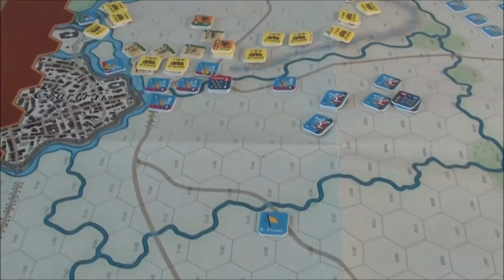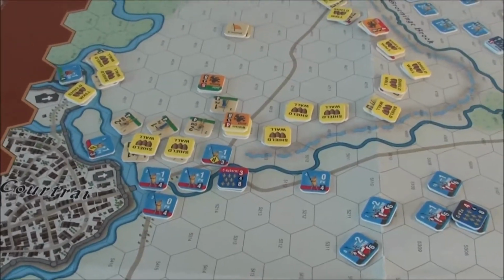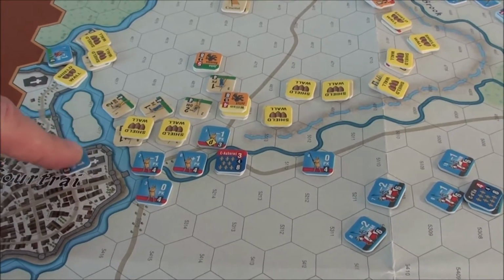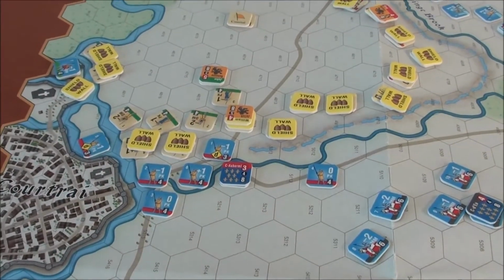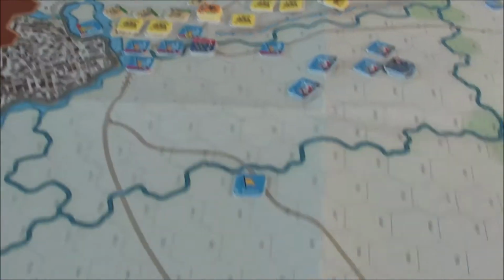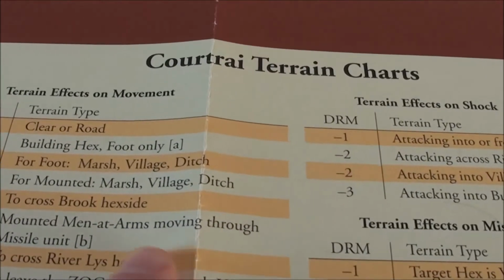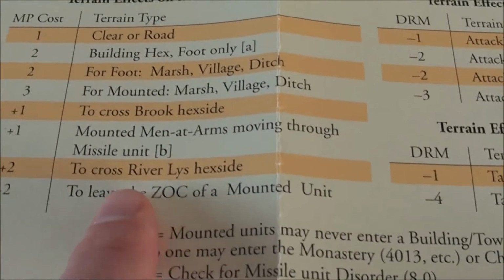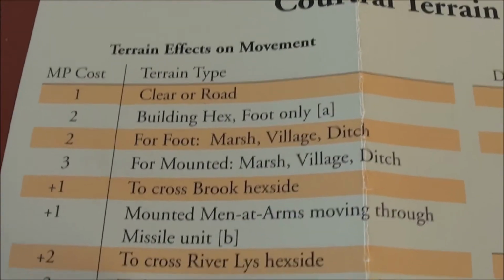Well, let's not dig too deep into that, but I think I will retreat these back here because I want to get out of the disordered state. And I mean, the village is 2 movement points, so I could easily get here. Oh, wait a minute, I also need to cross... No, I cannot actually. Alright.